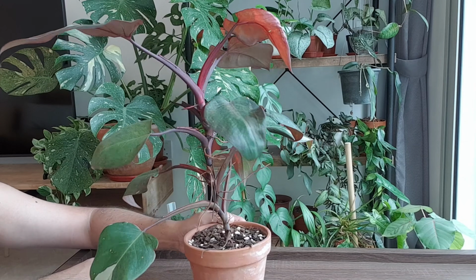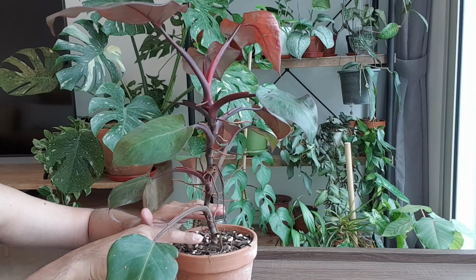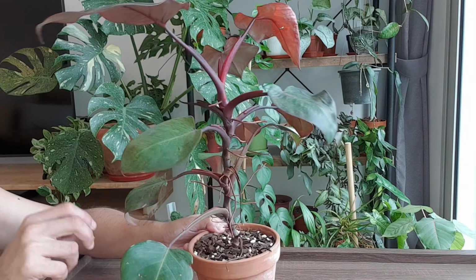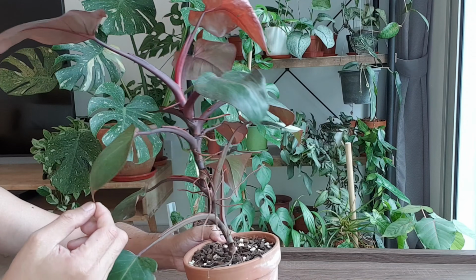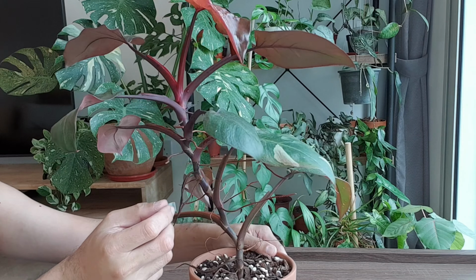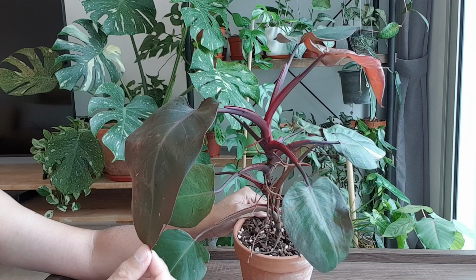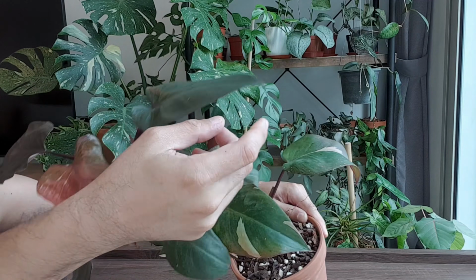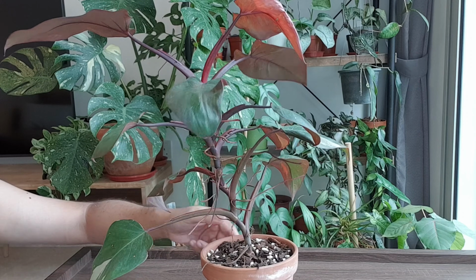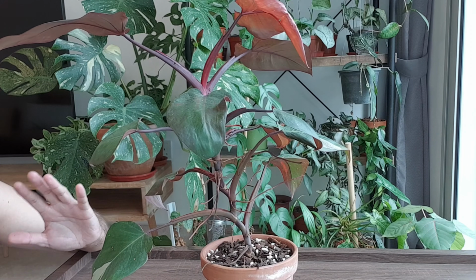It was a pretty small specimen when I got it, so this is pretty fast growing. Of course, I've lost some of the bottom leaves when it was trying to acclimatize to my conditions. And subsequently, the leaves that came out are pretty small, not as big. But then recently, the newer ones are actually pretty big. Yeah, so I think it probably will benefit with a pole, and hopefully will give me bigger leaves.